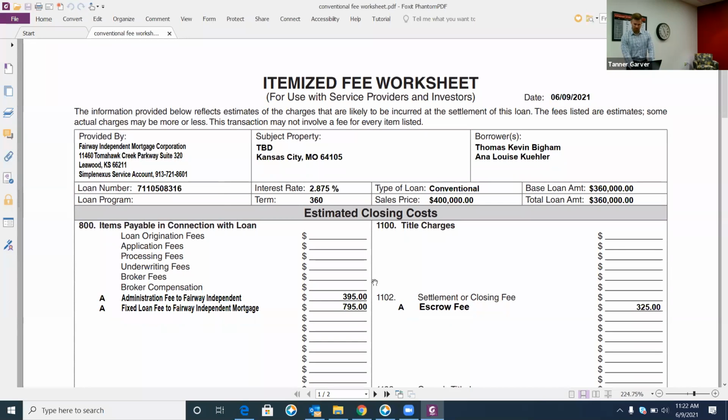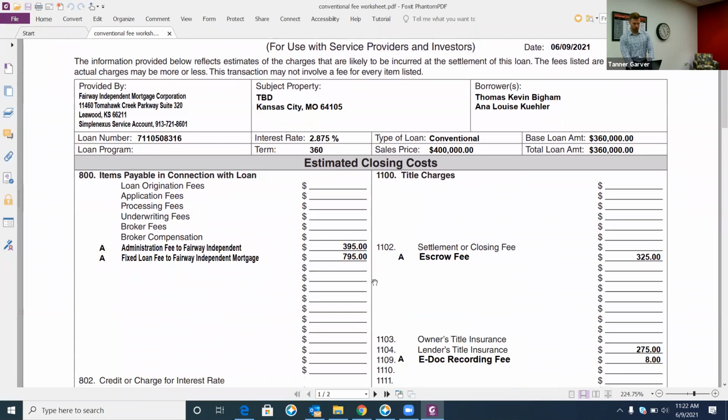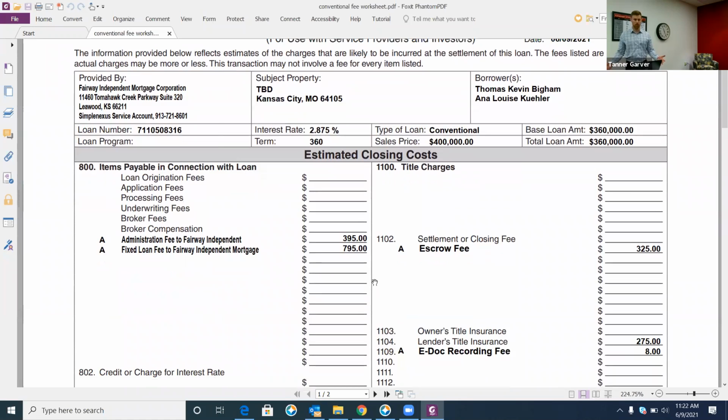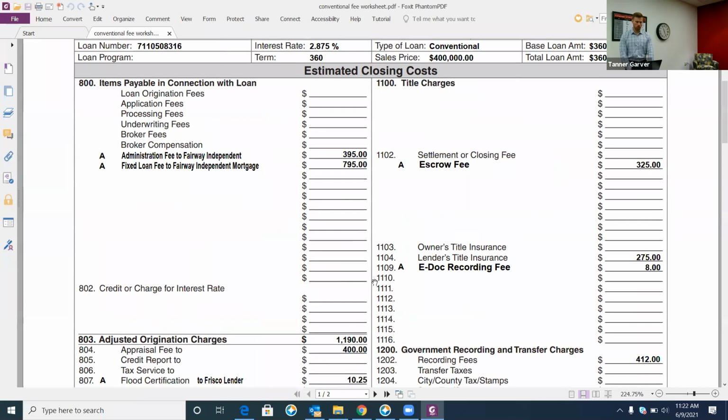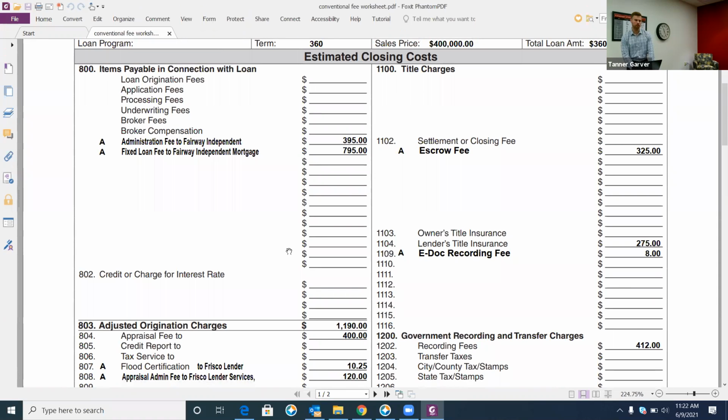So just a normal loan, someone with great credit. A conventional is usually anyone with above a 680 credit score. We like to get conventional. In your guys' market, you want a conventional loan as it's more competitive because the appraisal is not as strenuous to get into. So when you have a conventional loan, the only fee that we have as a lender is these two fees right here: an administration fee of $395 and a fixed loan fee of $795. So a total of $1,190 is the only actual cost to Fairway, as the lender, for doing the loan. That is to just pay our underwriters, our closers, our team in order to get the loan to closing. That's the only fee that's charged by the lender.